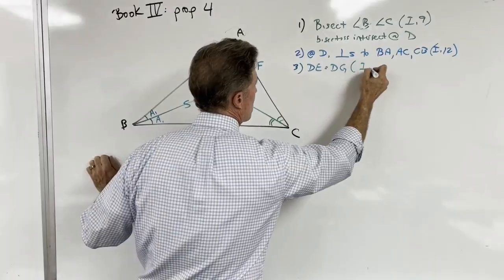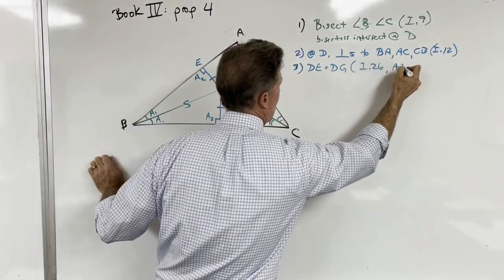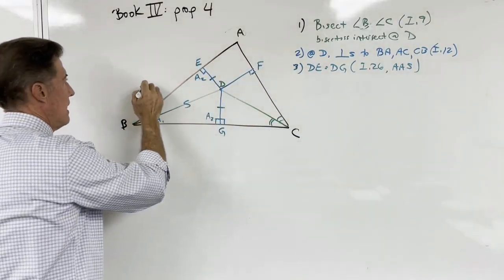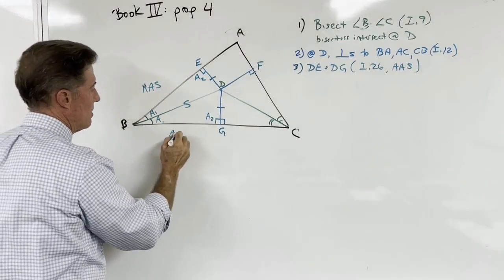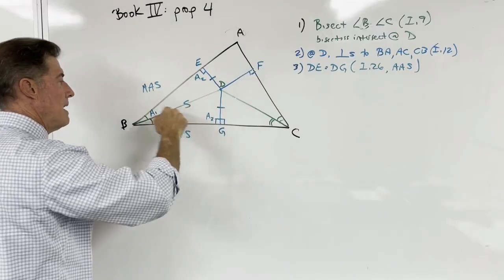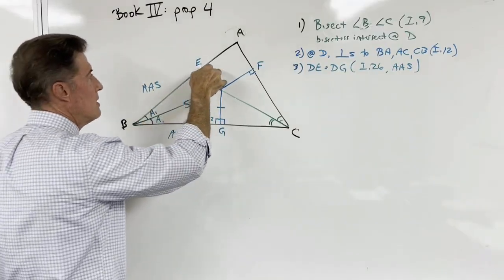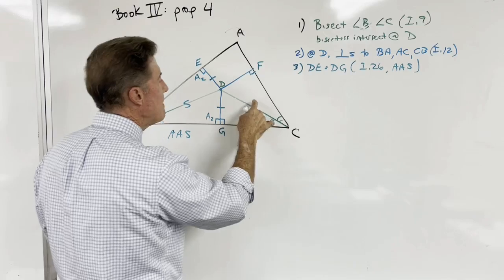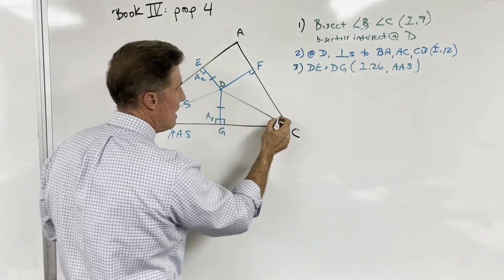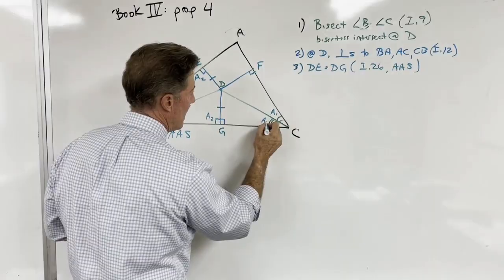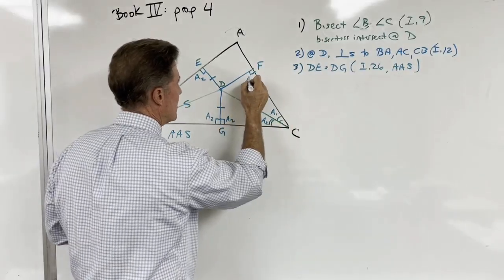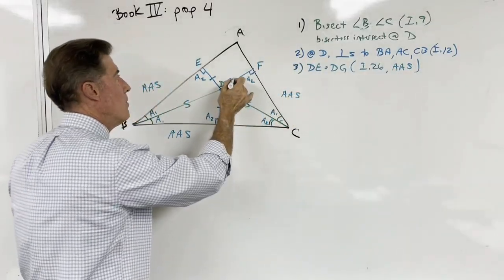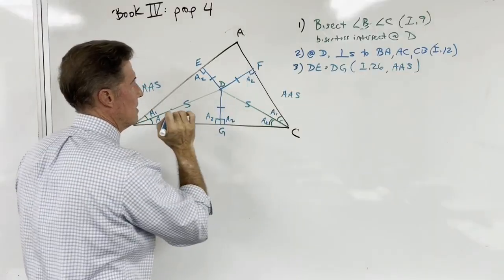And we used Prop 26, which is our angle side equality of triangles. So angle side equal to angle side. And therefore all the remaining parts, all the corresponding parts are equal. So this perpendicular is equal to this perpendicular. We can use the exact same reasoning using these two triangles because again, we have an angle equal to an angle, a second angle equal to a second angle, and a side in common. So again, using angle side, we can show that this perpendicular is equal to this perpendicular.